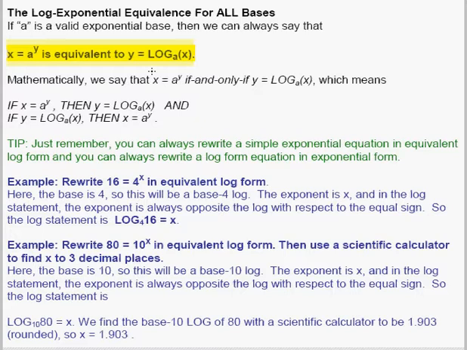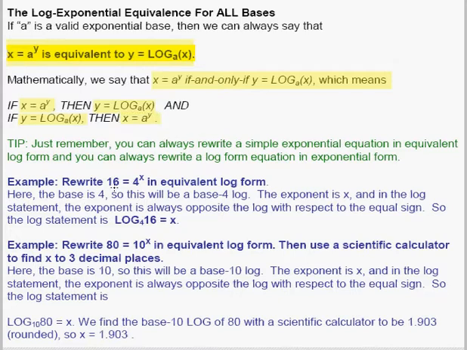Mathematically, we say that x equals a to the y power if and only if y equals log base a of x. So that means you can rewrite an exponential expression. If you have x equals a to the y, you can always rewrite that as y equals log base a of x. And also, if y equals log base a of x, we can always rewrite that as x equals a to the y.